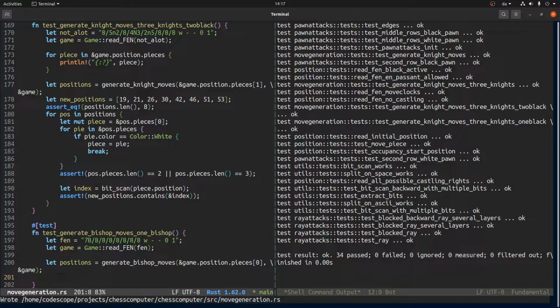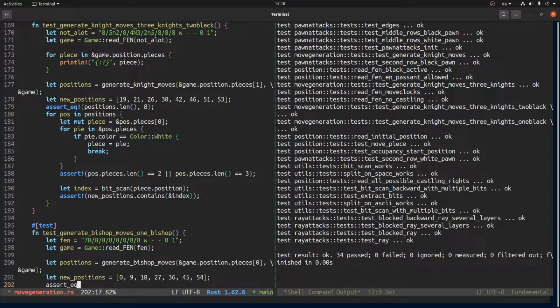And now what should the new positions be? They should be like all the way down the diagonal. So what are those indices? It's 0 and then it's +9 all the time. I think, yes.